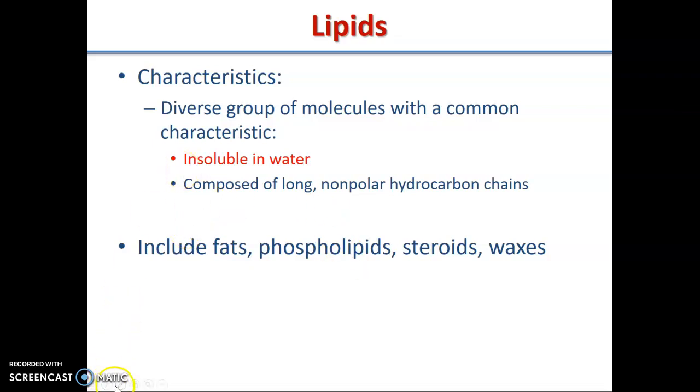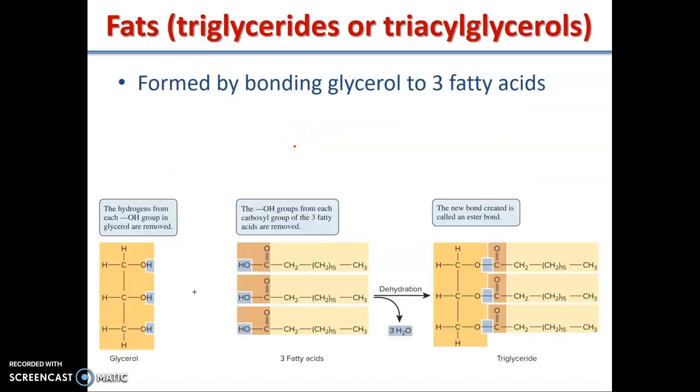What they have in common is that they are all insoluble in water. So they are hydrophobic, they do not like water, and you'll notice if you ever mix oil and water that the oil seems to clump together within the water and it doesn't ever mix. Remember those hydrocarbon chains here. These are long nonpolar hydrocarbon chains just bound together, making this large macromolecule. Each one of these types of lipids has its own characteristics, but if ever asked, they all share that one characteristic.